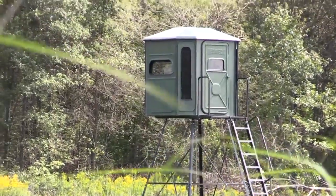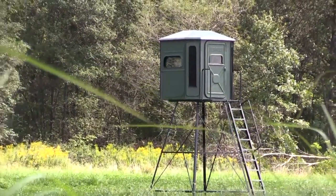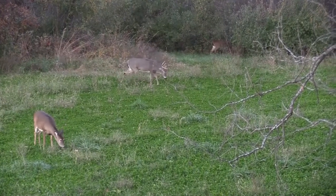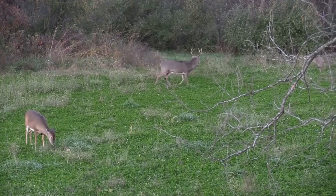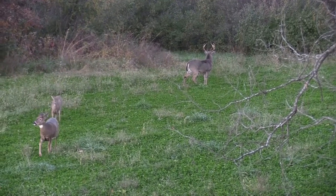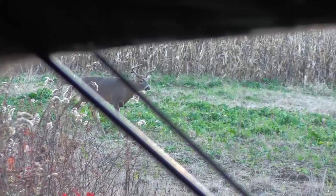We all get excited when we produce a thriving food plot — good reason, we put blood, sweat, and tears into that work, we prayed for rain, and man, it came up and it is thriving. Keep one thing in mind, though. We are not cash-cropping. When it comes to food plots, what we're trying to do is grow food for deer — that is very different than trying to make a living farming. Weeds aren't necessarily a bad thing, especially broadleaves, so long as they are not taking over our plots. They're our friends; they're deer food.